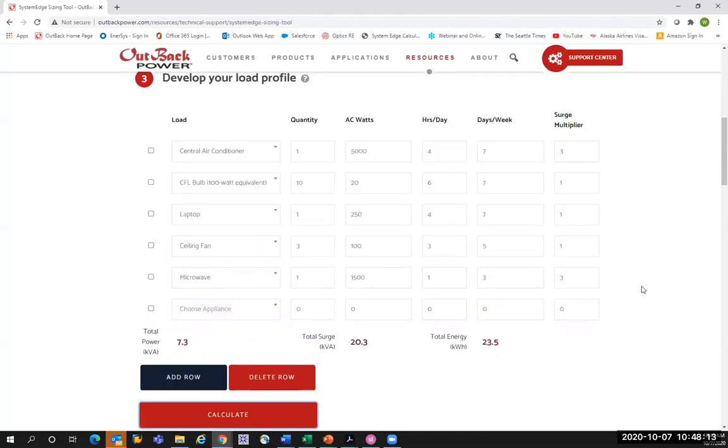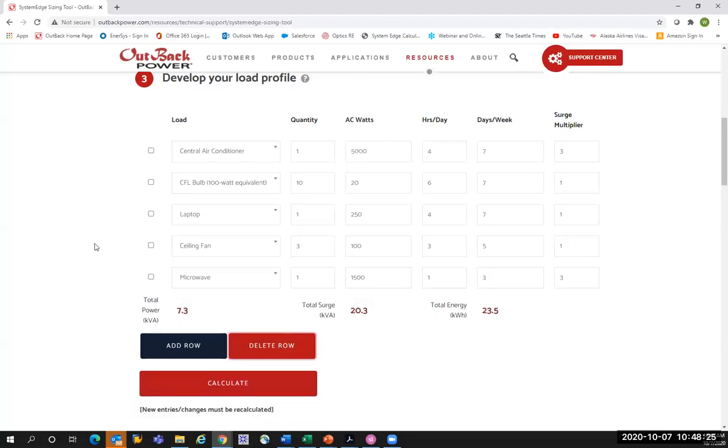So let's, and here's, okay, I'm going to go ahead and get rid of this just to show you how to get rid of a row. I haven't shown you that. So we're not using this right now. So we just mark it and then hit delete row to get rid of it.